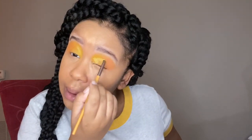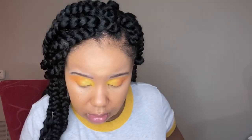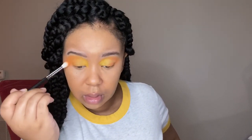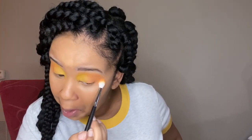I'm using a lighter yellow from the BH Cosmetics palette. All these colors will be from the Take Me Back to Brazil palette — the only reason I used another palette for the other color was because I couldn't get the look I was going for from the BH Cosmetics palette alone. The P Louise base makes the colors more vibrant and gives them something to stick to, so if you need this look to last a long time, I would definitely suggest buying their base. It's priced pretty reasonably.